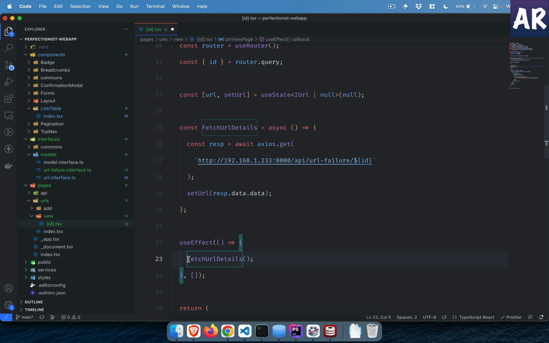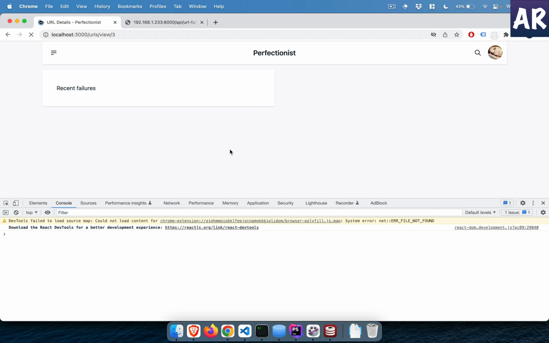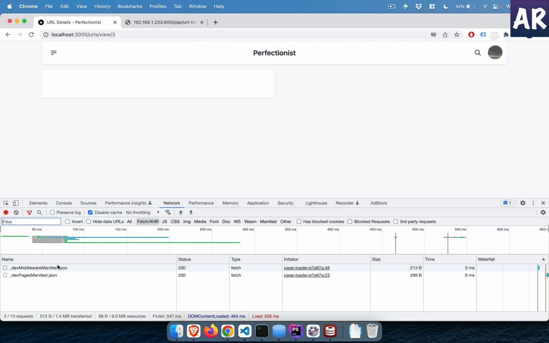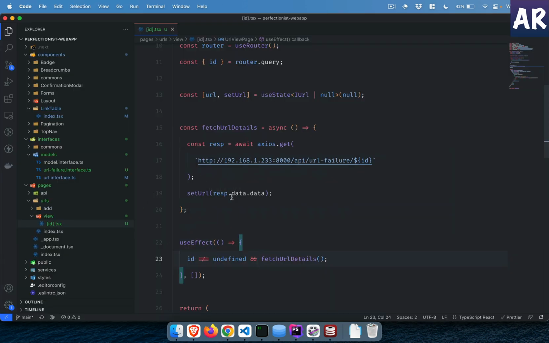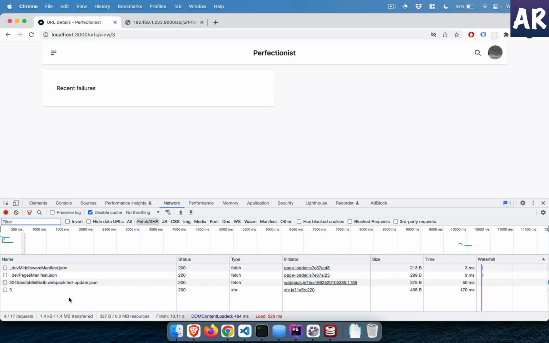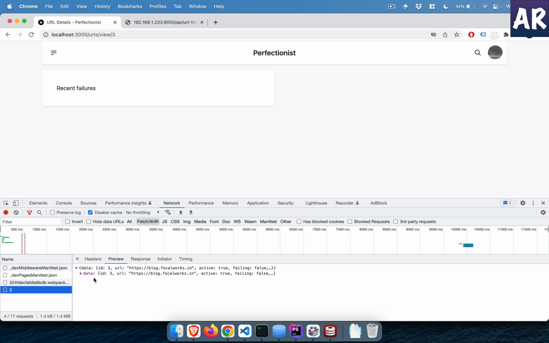So what I will do is ID not equal to undefined and end this. Okay, let me see the network call now. Oh yes, if it is ID, then the use effect should be on ID because it will continue to change. Now I made the API call. Data is here. Failures is an empty array. Why? This is interesting.